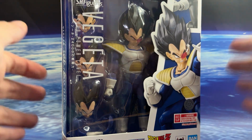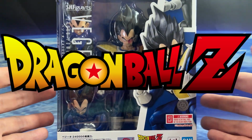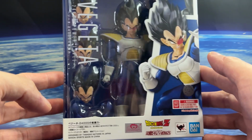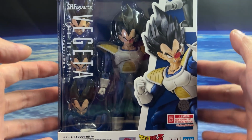Welcome everyone to my latest Bandai Tamashii Nations S.H.Figuarts review, as I have the new Dragon Ball Z Vegeta. This is dubbed as the 24,000 power level. So it's another Scouter look of Vegeta, and this one is based on the Namek/Frieza saga.